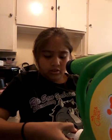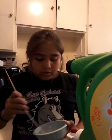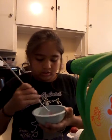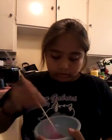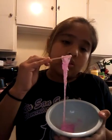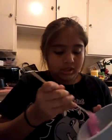I think I'm running out of here. Let's see, I have that much. So probably this much, that's as much as I'm gonna put right now. Then you start stirring. Put this away if you want. Okay, and then it ends up like this. If you want, you could pick this up, or you could just keep going like this. Let's keep stirring right here now.